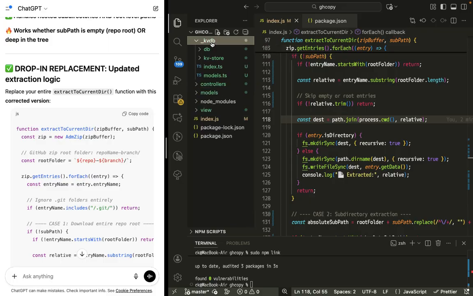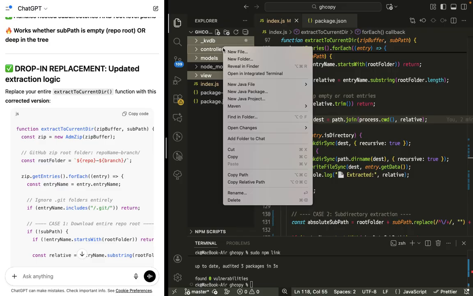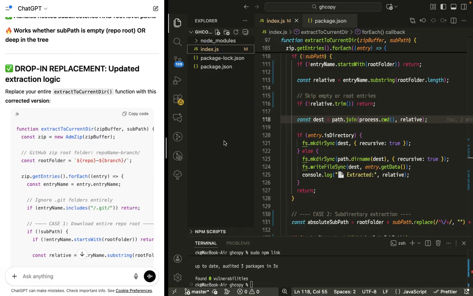It should be downloading everything for the root folder. These four files were not available. Delete.